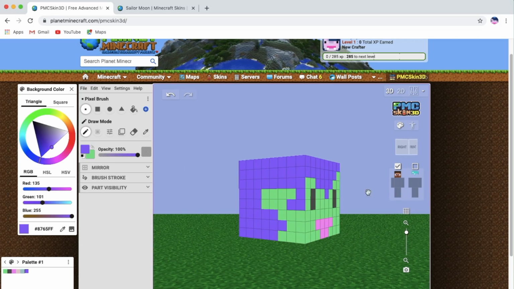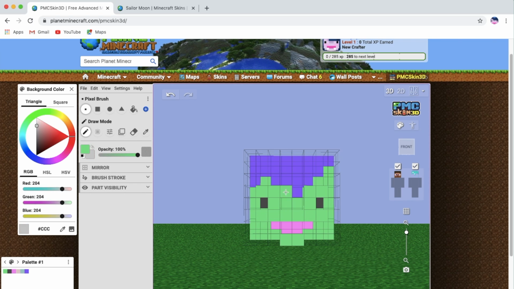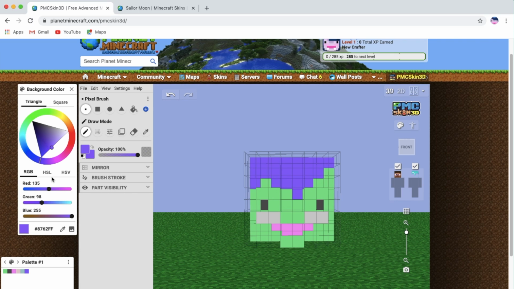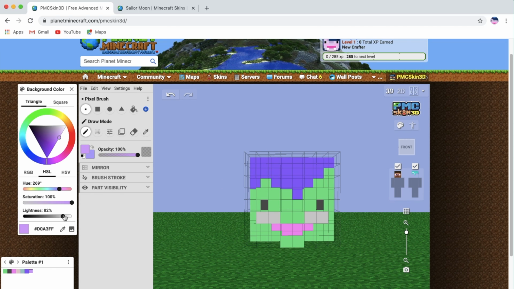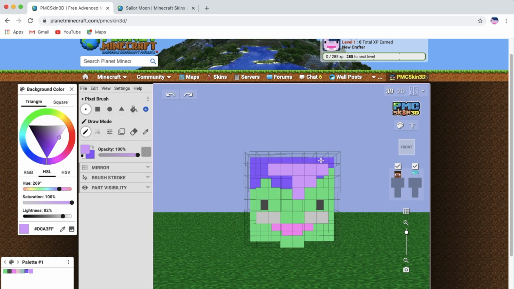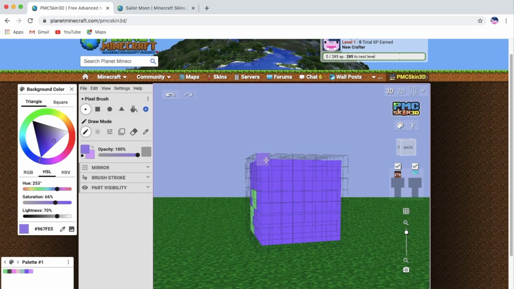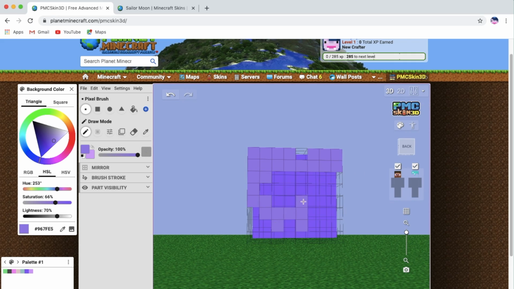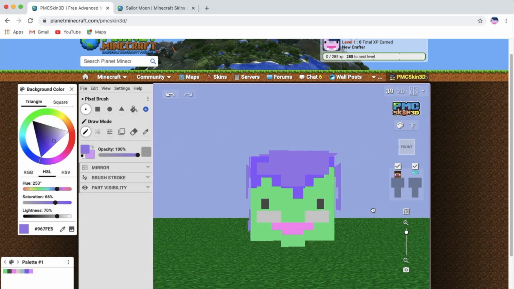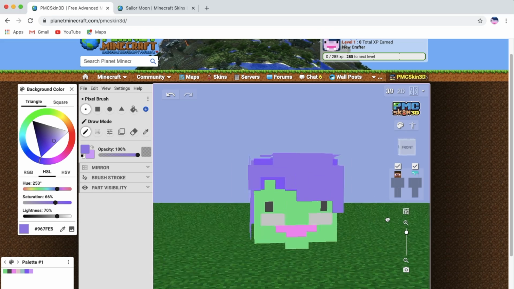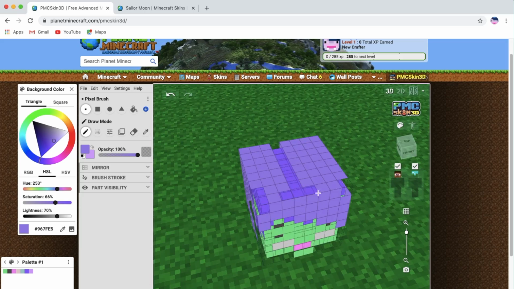And you can really just play around with the hair and see what you like. Usually I start with a darker base color, and then on the second layer I'll go over it with a lighter color. And I find it helpful to move the tools. So you start with the same color and then move them slightly to darker or lighter, and then you can change the opacity also. And you can use that to layer on top of your base color. So I really just experimented. I didn't have a huge plan for this when I first started the skin, but it sort of evolved into a mermaid kind of character.